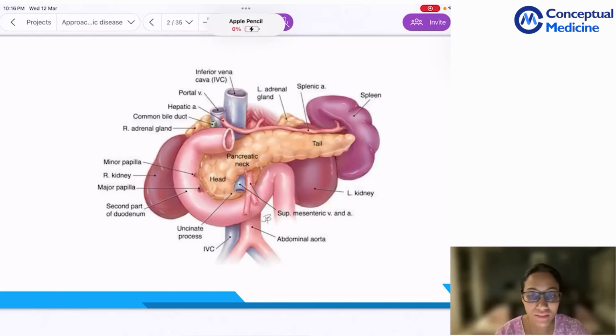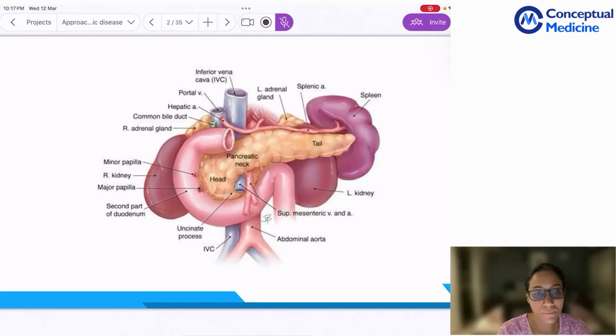Like you all know, pancreas is basically a retroperitoneal organ. It consists of a head, a neck, a body, and a tail. It's somewhere between the L1, L2 vertebra. So why is it important? Because it is around this L1, L2 vertebra, behind the neck, that you have the portal vein, which is formed by the union of the splenic vein and the superior mesenteric vein. So that makes it important.